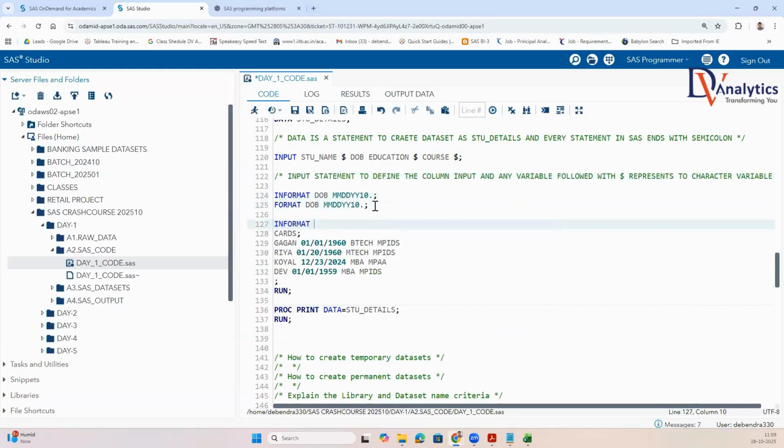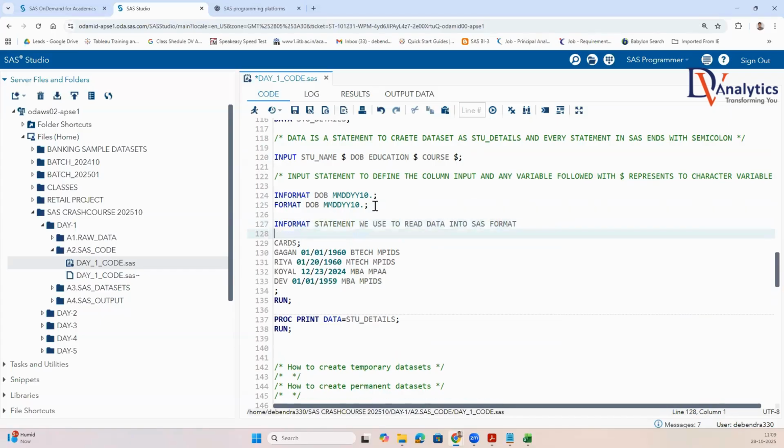The informat statement we use to read data into SAS format. The format statement we use to write data into SAS format. Does it make sense to all of you? Yes, sir.